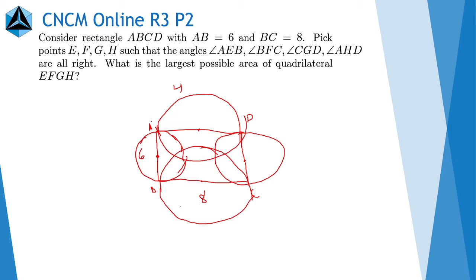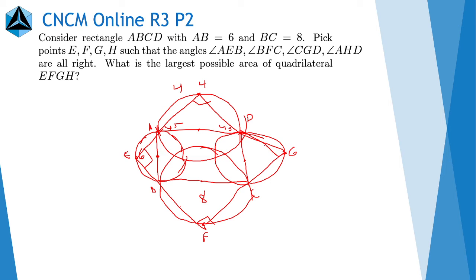As many of you guessed, it's actually the 45, 45, 90 case that's optimal, where E is here, F is here, G is here, and H is here. What I mean by 45, 45, 90 is that this is a 45, 45, 90 triangle because this is the midpoint of the arc. This is what most people guessed, and that is the right answer. This quadrilateral is the largest possible area, but we want to prove it. And that's why we have these circles in the first place. I should probably draw it better, but this is a square, by the way.